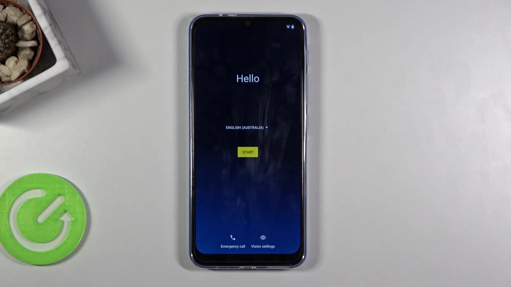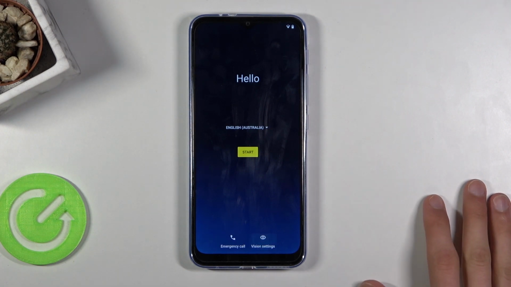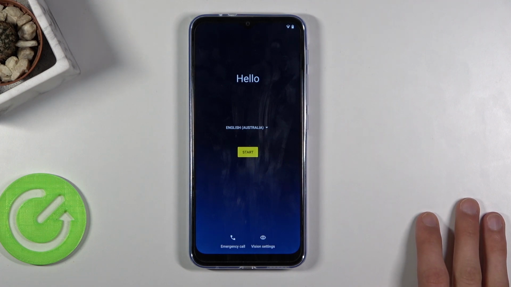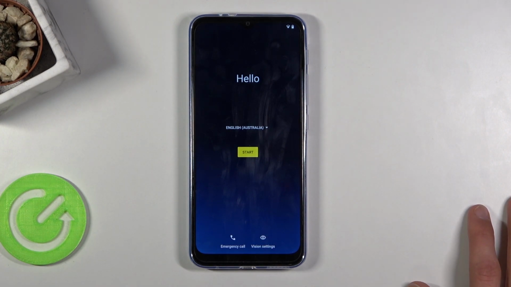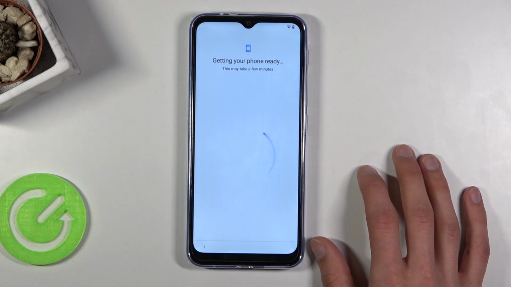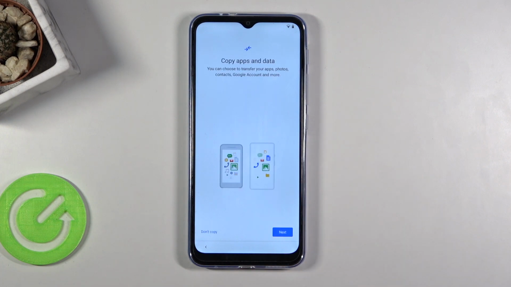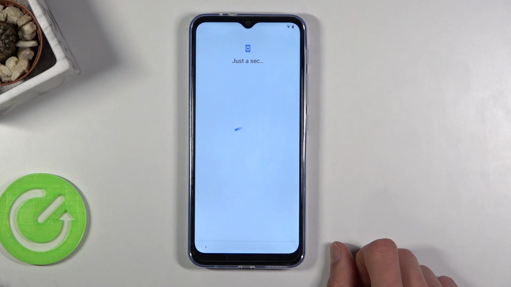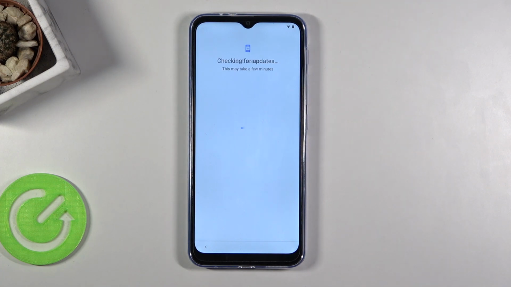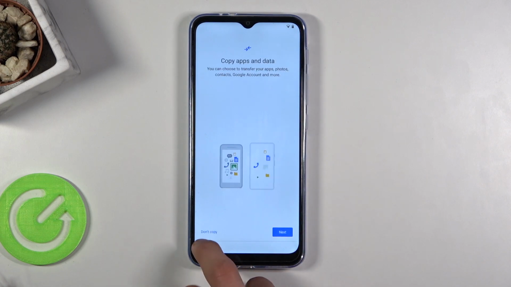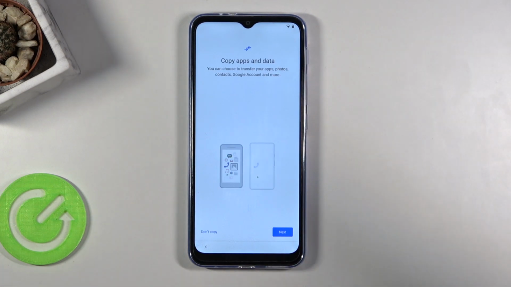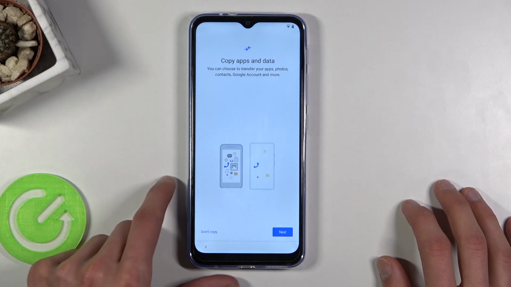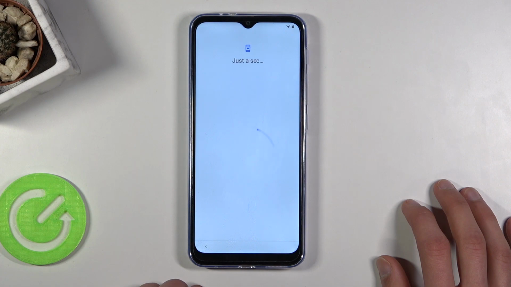Now this is probably attempt number, I have no idea, I lost count. So keep in mind this is not going to be the easiest one, apparently. For some reason on the G10 it worked flawlessly the first time, but on the G30 it is just a massive pain. So let's try this once more. Okay, let's see. I'm pretty sure it already won't work. No, never mind, there we go.